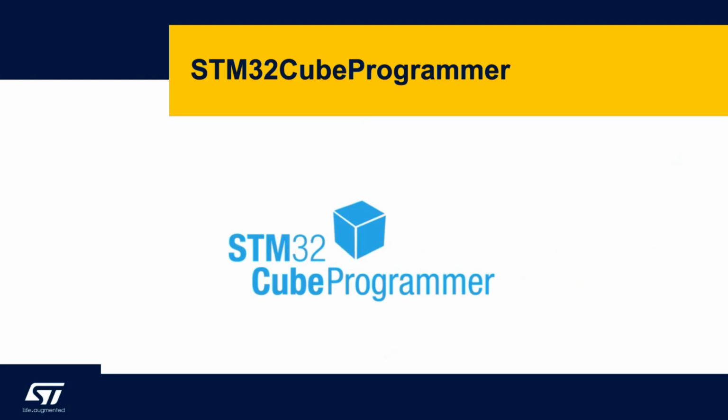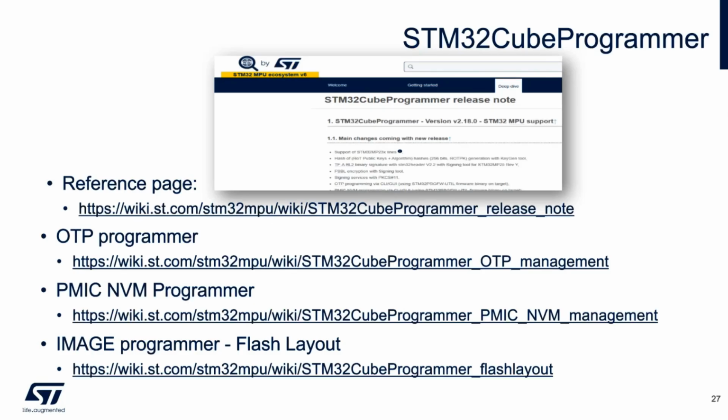Let's now focus on CubeProgrammer because we are going to use it in our workshop, so it's better to give more attention to this tool. We have a dedicated page on our wiki that explains the release notes of the last version of CubeProgrammer and also how to use it. As I said, there is the possibility to use CubeProgrammer for OTP programming, so there is an explanation of how to use it for this operation.